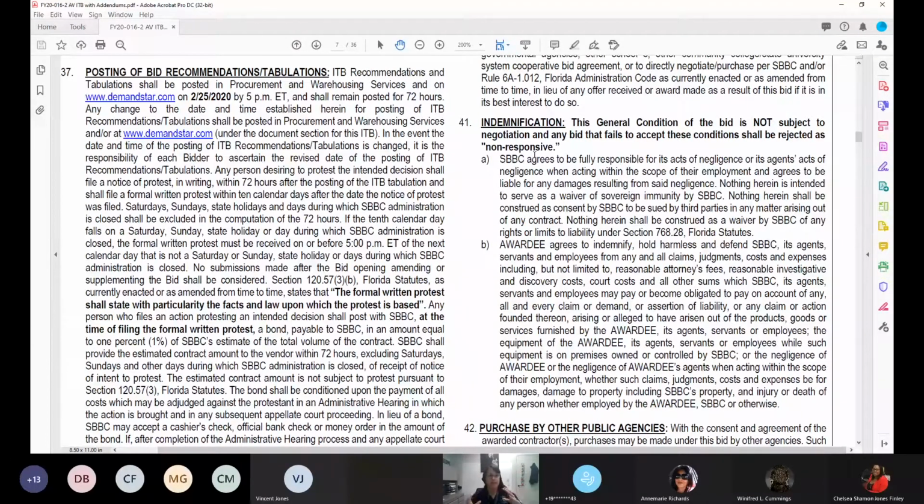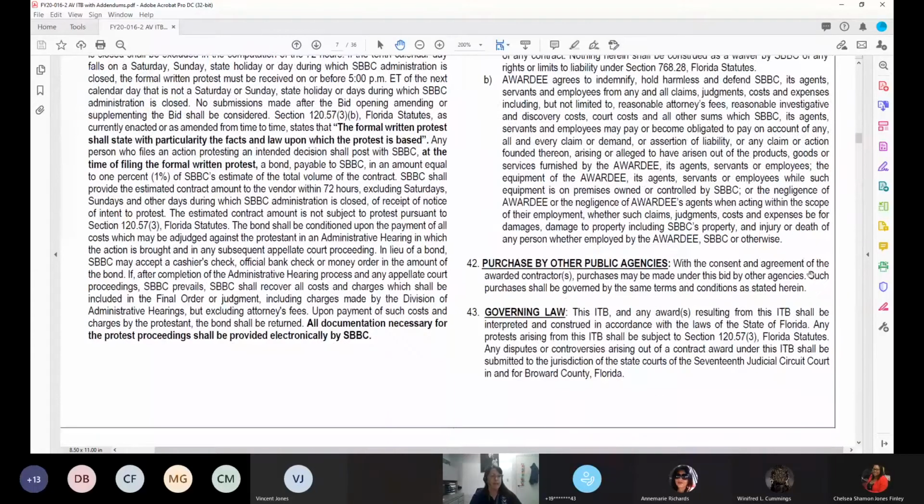As far as you as a bidder, you as a vendor, if you disagree with something within this document, the way to handle it is by writing to the purchasing agent with your specific question. Like, for example, let's say this clause right here, which says basically that other public entities can use our contract to piggyback on. So you can get more business than just with the school board, because other entities will then piggyback and use the same contract.